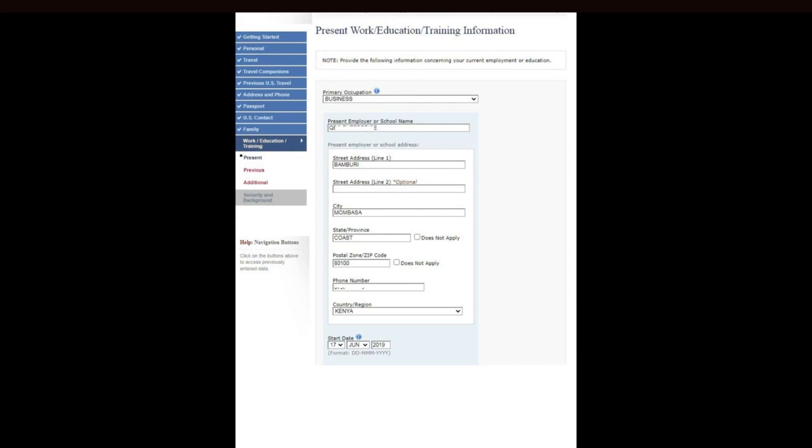So here I'll be required to actually indicate the present work, education, training, or if I fall under the above category here, if I'm at school or what, I'm working, something like that. So you have to come here. I'll come here and then I click on this, where I will be able to choose which particular thing suits me.